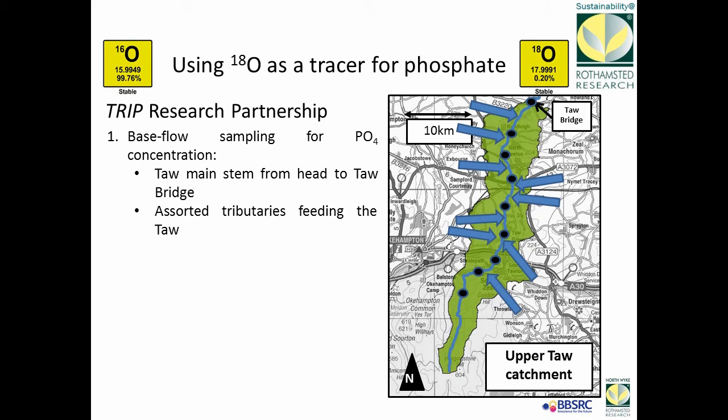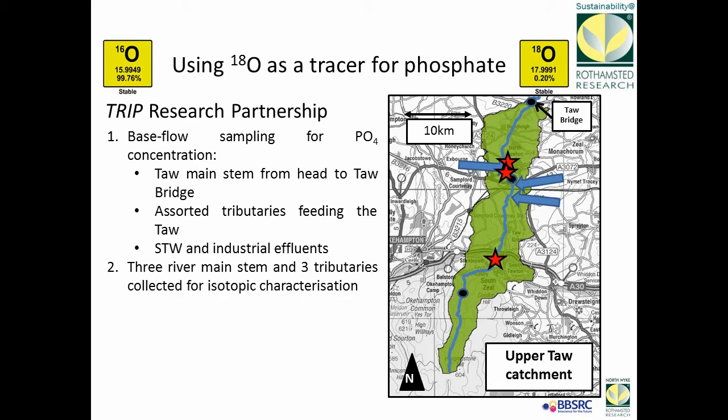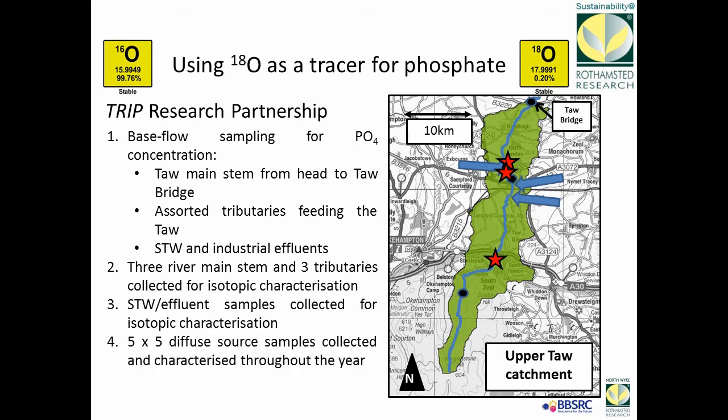So within the partnership here, this is what we have been doing and are doing. We are sampling this upper Tor stretch from Tor Bridge at base flow, so we're trying to keep everything as comparable as possible. We don't want to sample in the summer during a storm and in the winter during a dry spell. We're trying to sample everything at non-storm flows, and looking at the phosphate concentration from the head down to Tor Bridge. We're also measuring that concentration at various tributaries entering the Tor at the point at which they enter, in most cases. So, as we just heard, you're capturing everything that's going on above it.